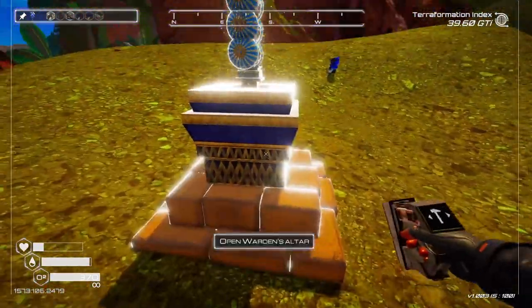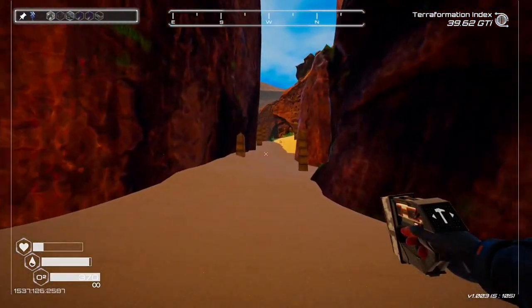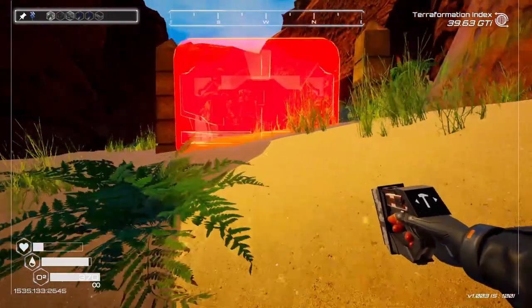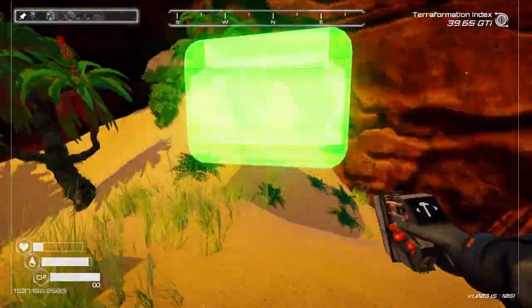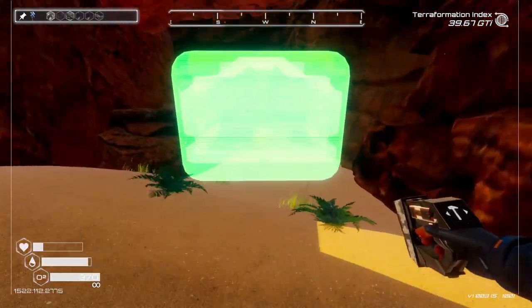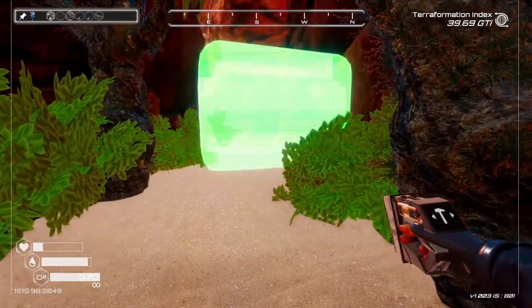Can I grab those back? No, they're locked. Okay. Desert. Perfect. Again, columns. Wait, this time. No, I cannot put it in here. Oh yeah, I can. Okay. What about in there? I can. Oh man, look at the beautiful trees.